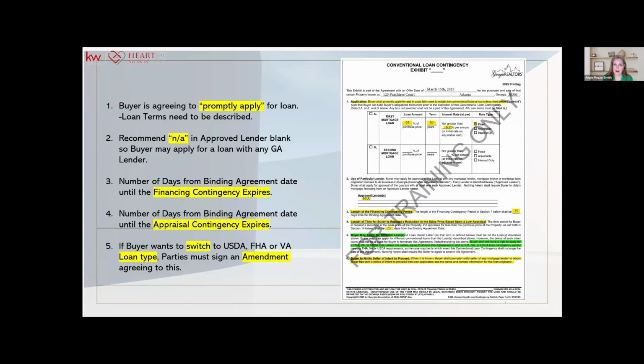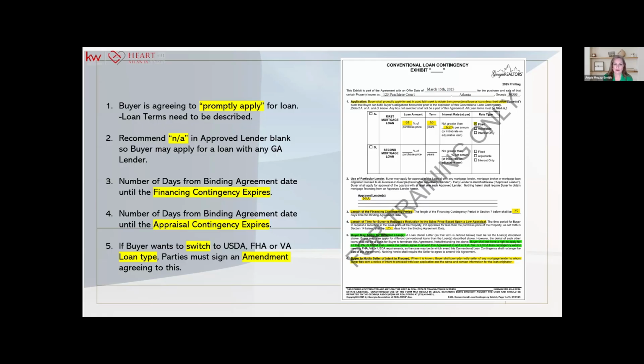Because even though once you go binding, an amendment can fix anything, I want you guys to remember nobody ever has to sign an amendment. So while in theory a buyer could switch from conventional to FHA, this document says you can't switch loan types unless the seller agrees to that language. And FHA and VA especially require sellers to sign the document that contains the appraisal/amendatory clause language. So it just can't be switched without the seller's signature, or the lender will not lend and the FHA or VA will not insure.